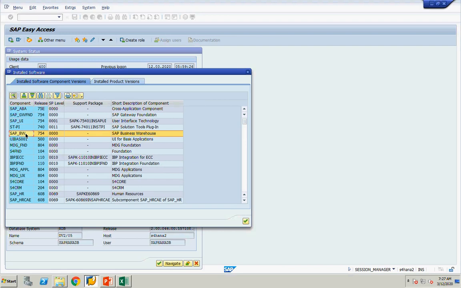Earlier, we used to have the transactional system separate and the data warehousing system separate. For example, we used to have ECC and BW. Now, in one system, you can get ECC and BW functionalities. So now I can post the transaction, for example, I am posting a sales order. There itself, I can have one option to check the reports relevant to that particular customer, and I can take the decision and post the data.